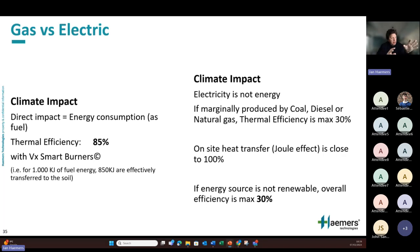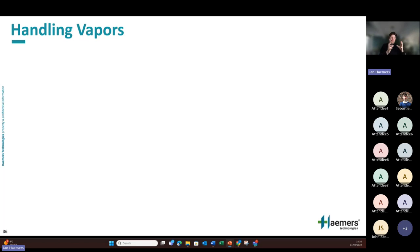In terms of thermal energy efficiency: using fuel gives about 85% efficiency, while using electrical heaters gives about 30%. This mirrors the broader energy transition logic — even there, the recommendation is to use electricity for mechanical energy like cars, not for heating. In piles, the strategy is to insulate them well and apply the least possible amount of energy to achieve the required results.